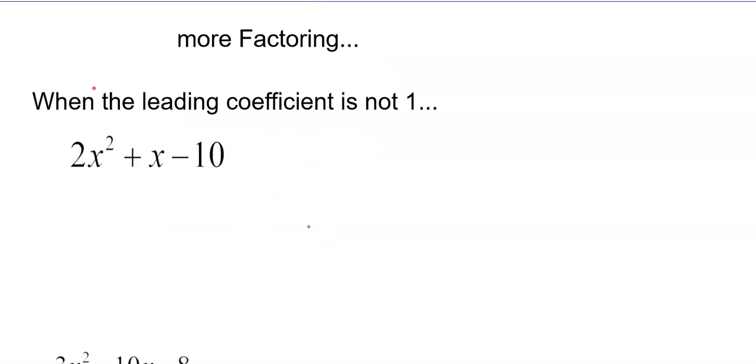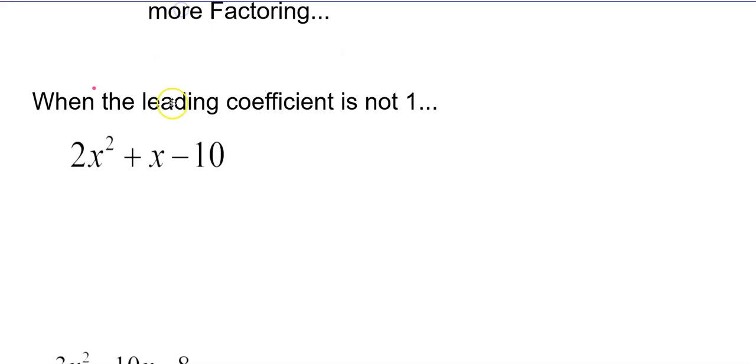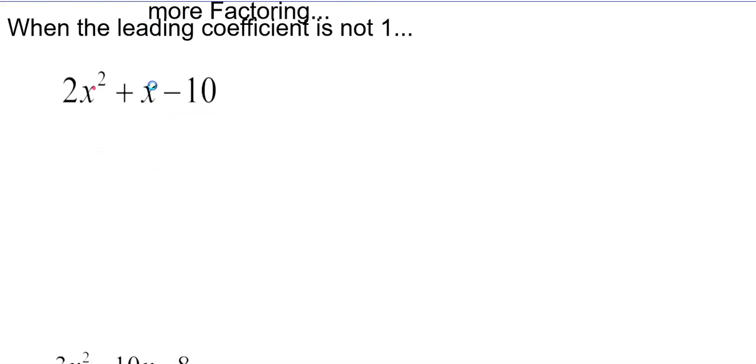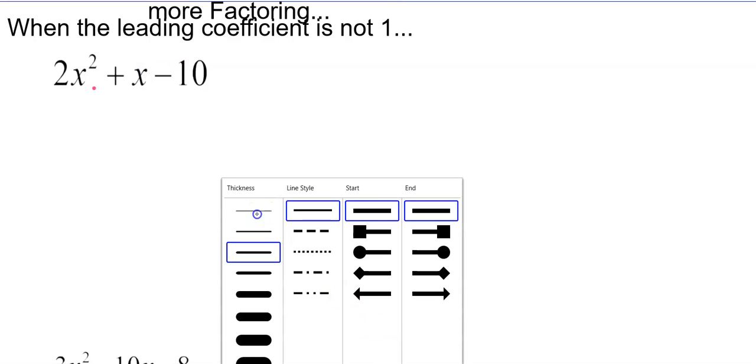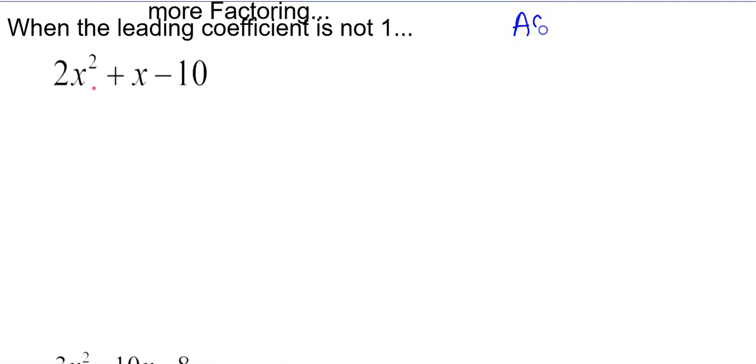Okay, so we're going to use that when we factor using this other method. We're going to do some factoring here with this one. So can I give myself a little bit of room here? This method is called the AC method. It's a very catchy title, right? The AC method.